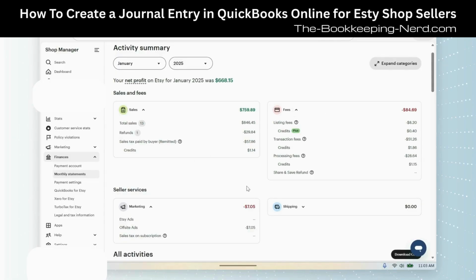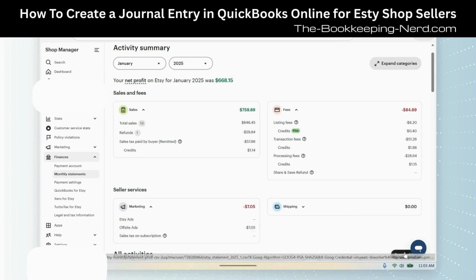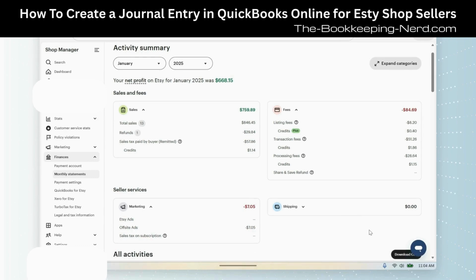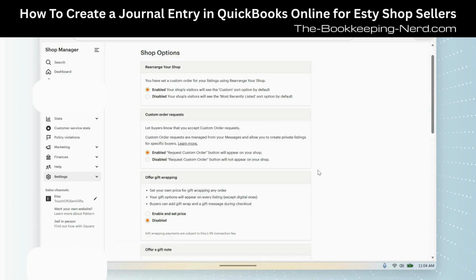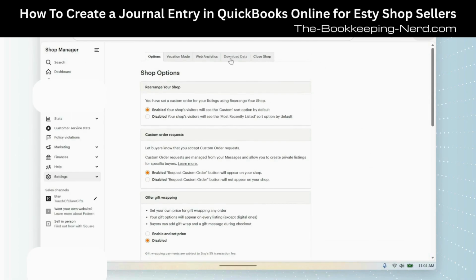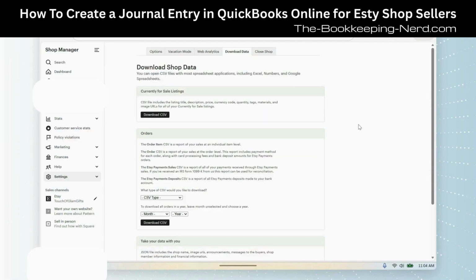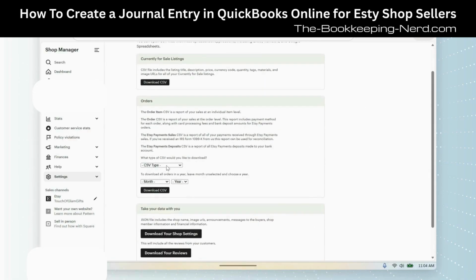All of these numbers. The second place we've got our numbers down here to the right, it says download the CSV file. The third place, we went to Settings, Options, scroll up, Download Data, and we clicked on the CSV file. Go review those videos if you need those.